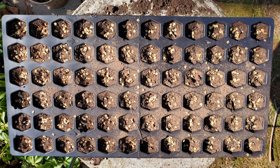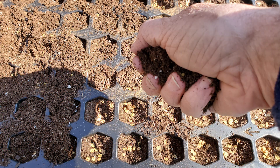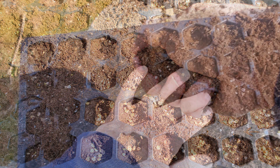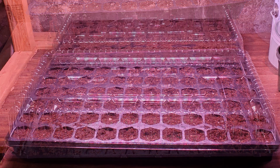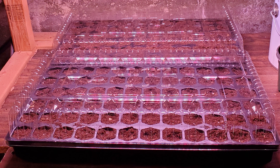In mid-March, I place potting soil in two 72-count seed starter trays and sprinkle about five or more seeds in each cell, then add a little potting soil on top of the seeds. I place these in a tray containing a half inch of water and cover the tray with a plastic lid. This keeps the soil absolutely saturated with water, which I feel is necessary for germination — when I did not do this, only a few seeds would germinate.